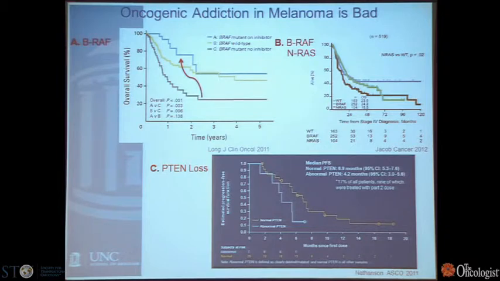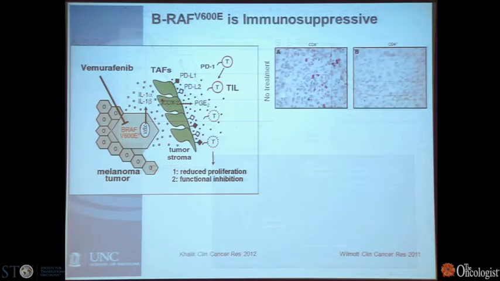report 2 years ago at ASCO suggested that if you actually have a B-RAF mutation and you have loss of PTEN, this is going to make you live shorter compared to the patients who have B-RAF mutation without loss of PTEN, or in other words, without aberration of the PI3 kinase pathway. So as we move on and we catalog better the mutations that exist, we can identify subgroups of patients that will, within the B-RAF or the N-RAS group or any other group, have differences in overall prognosis.